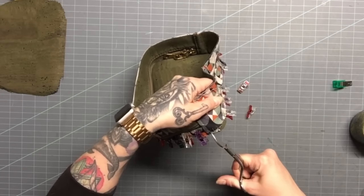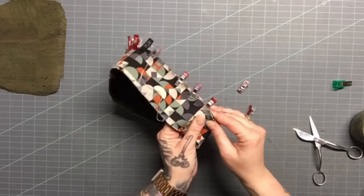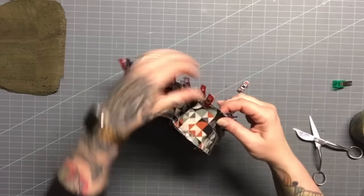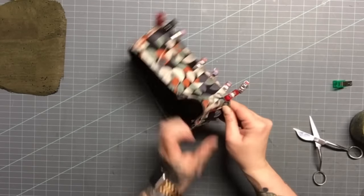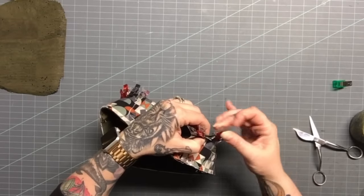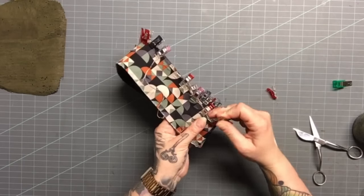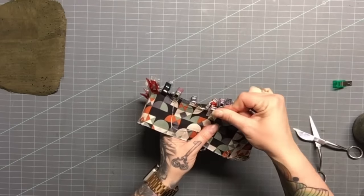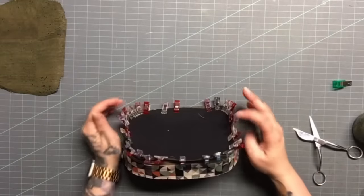You just have to be sure that when you nip into the corners like this, your seam allowance is big enough to cover all of those nips. Otherwise, you're gonna have a hole. Which I'm sure you guys already know. At this point, I'm just talking to myself. I'm sure you can hear it in my voice. The exasperation is big right now. I'm trying to push through though. All right, so we're gonna give this a college try.